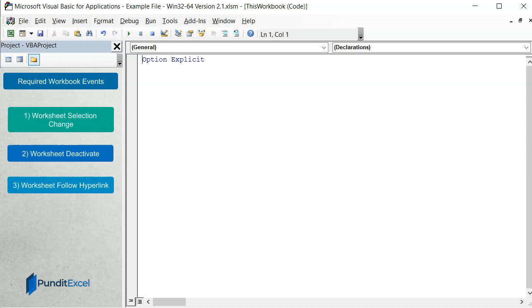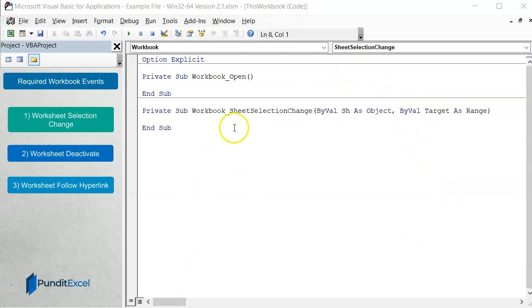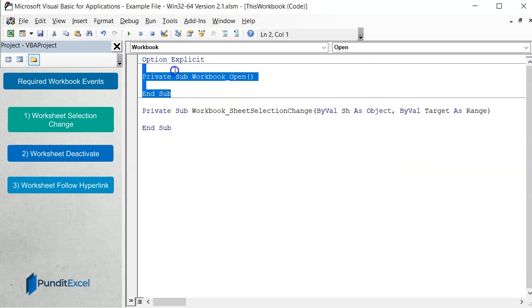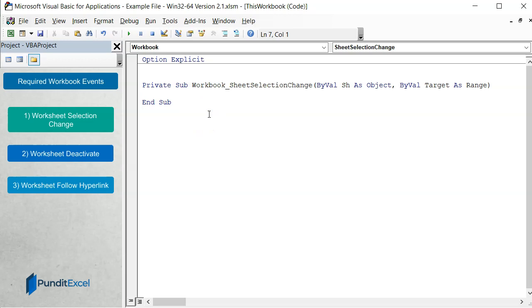So the first event is the worksheet selection change event. On the first drop-down list, select Workbook. On the second drop-down list, select Sheet Selection Change. If you do that, an event entitled Workbook_Sheet Selection Change will be written for you.